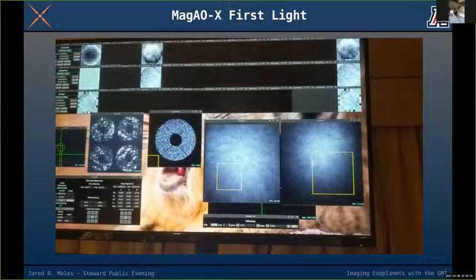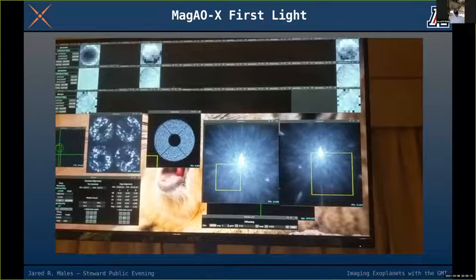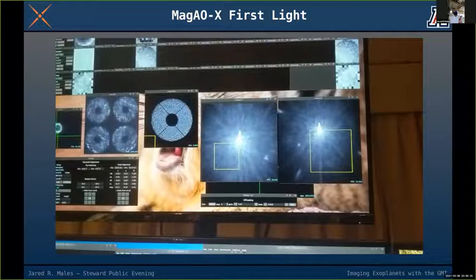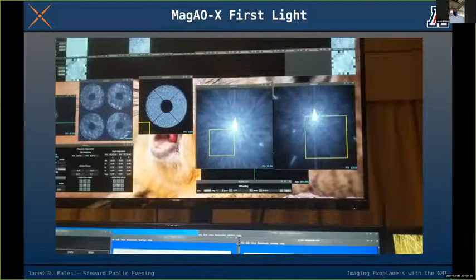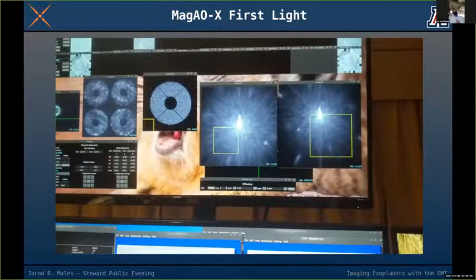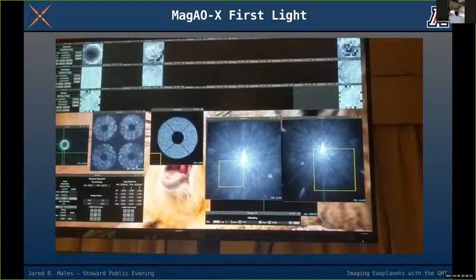When the AO loop is on, a little companion pops out — this is actually a binary star. This really illustrates why we need AO on a large telescope for imaging extrasolar planets. When the AO system is off, starlight washes over the camera. Any telescope not using AO looks like that all the time. When we turn it on, the companion pops out and we can see the Airy ring, telling us we're taking a really good image.